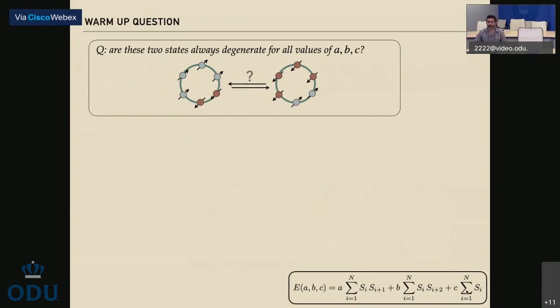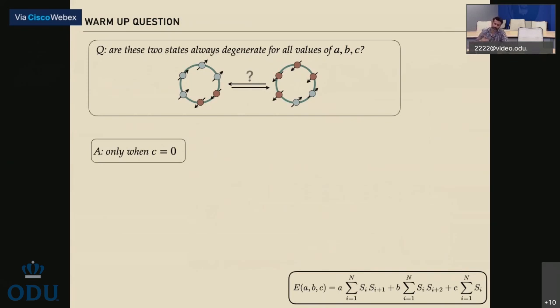But it does affect the last term, right? Because the last term does depend on the overall spin of the system. So you can just sum the spin of the system. In this case, I have 1 plus 1 plus 1 plus 1 minus 1 minus 1. So that's equal to 2. In this case, I have 1 plus 1 minus 1 minus 1 minus 1 minus 1. That's equal to minus 2. And so here I would be multiplying C times 2. In this case, I would be multiplying C times minus 2. And so these two states are only degenerate if C is equal to 0.